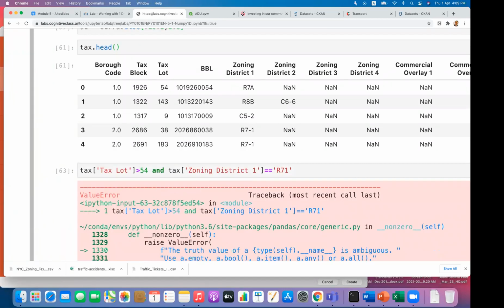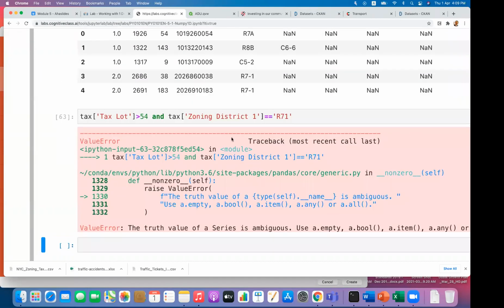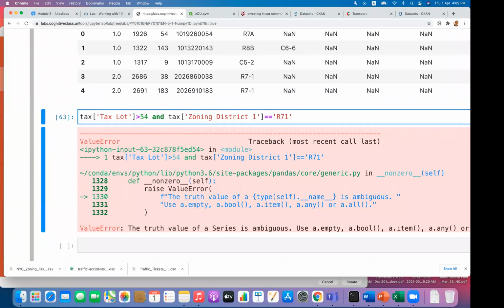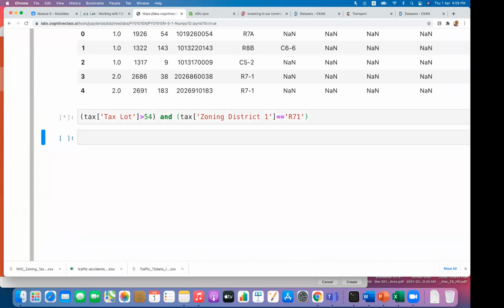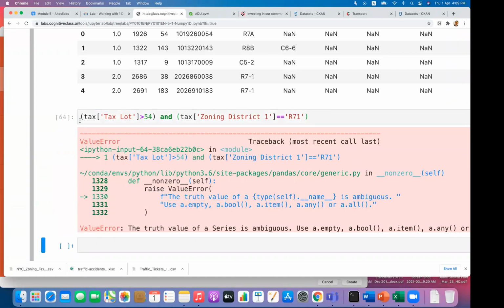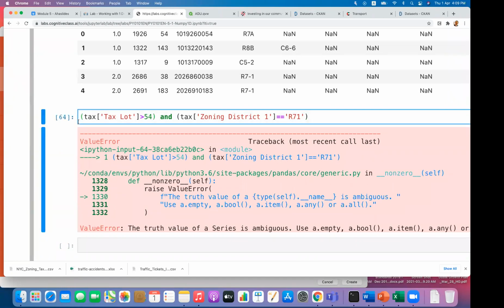So this is the structure now of my code. If I run it, I get into some difficulties because it's not working. I need to put a bracket here, okay, and bracket here, and bracket here. This will structure it in a way that Pandas or Python will understand. Now, that's one thing. The other thing, you need to use bracket here and bracket here, so many brackets. And then tax. This will take you by surprise, I think.